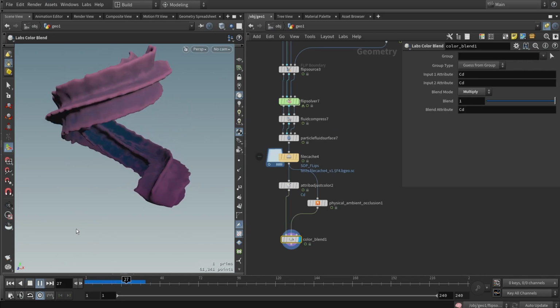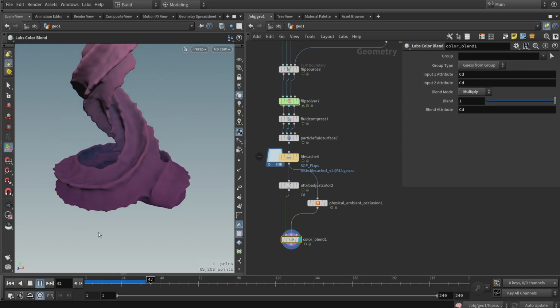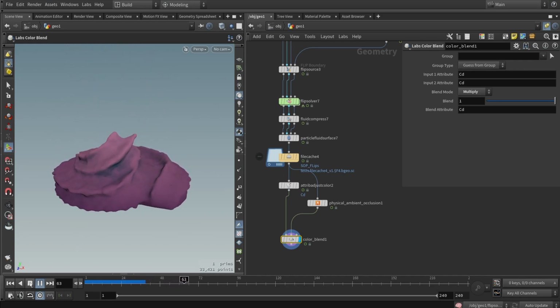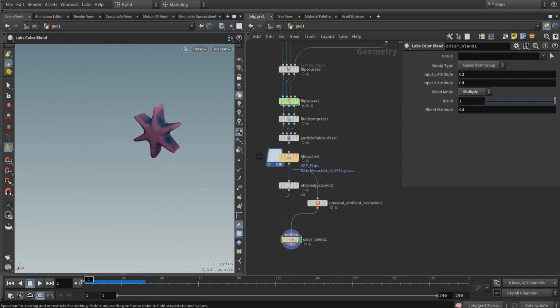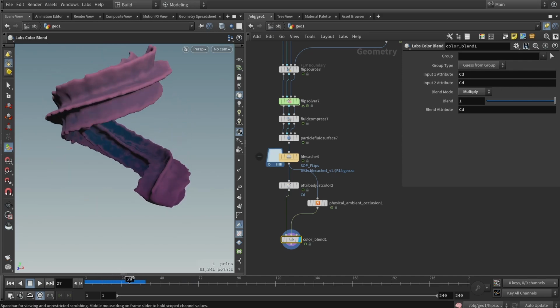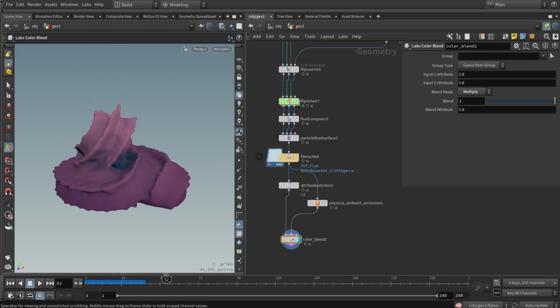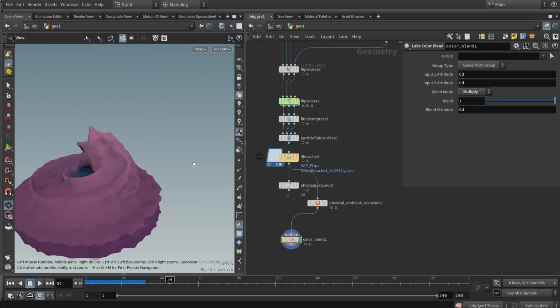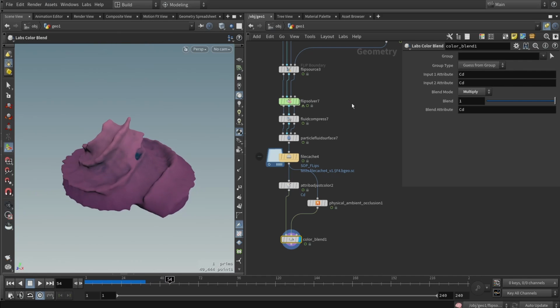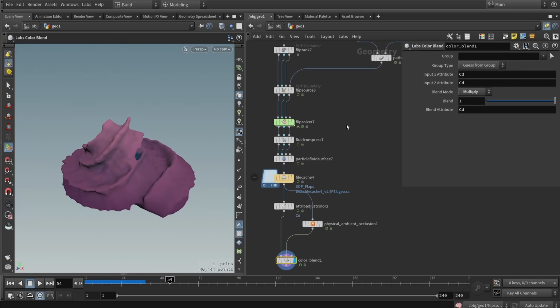Now, another cool example we can build is something like this. Sort of like putting some icing or cream on a cupcake. You can make this as well with the flip books. You can see it's a shape rotating in a spiral, and then it will just drop down into a shape like this. So how was this built? It's built mainly with some of the things that I've already shown here.